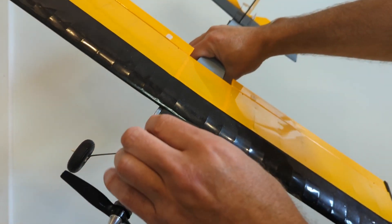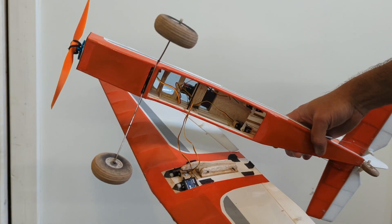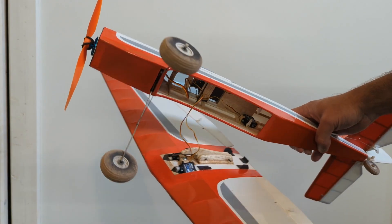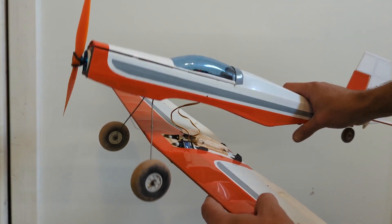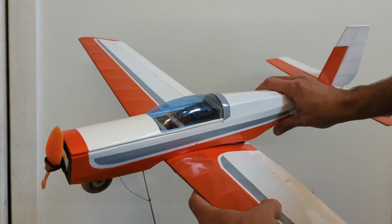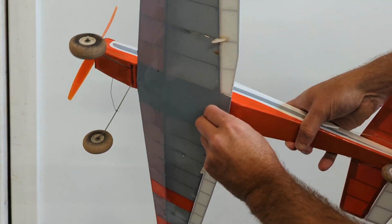Adding the cover on the front keeps the wing securely in place. This one is my low wing model and the wing slides from the back. The position of the wing is held in place using small tabs that fit within the walls of the fuselage. In this design the wing is prevented from sliding out of position by a tab located at the back that locks into the fuselage.